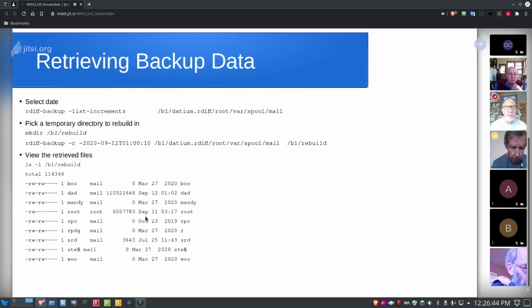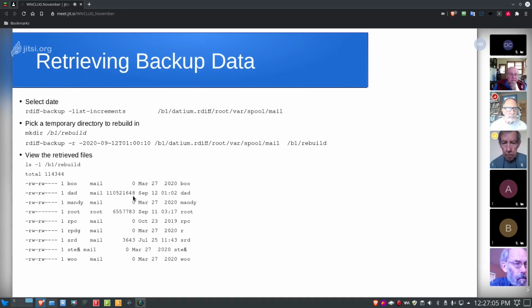Okay, so my file is 9/12. Root's file is 9/11, but that's the best we can do with that specification. So there it is.